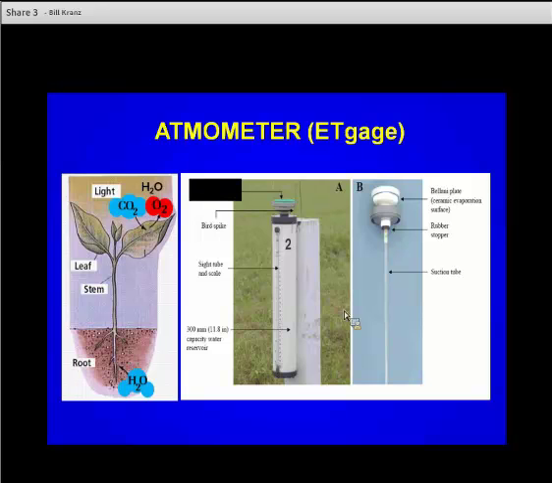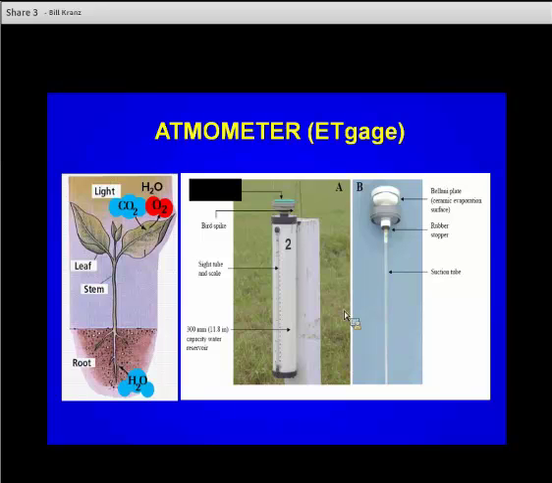Okay. The last thing I wanted to talk about this morning is an inexpensive way in which people can get access to how much water their crop is using on a day-to-day basis. I mean, we've got some 30 or so automatic weather stations spread across the state of Nebraska, but we don't have them everywhere.